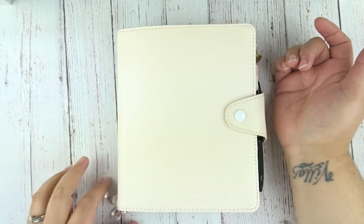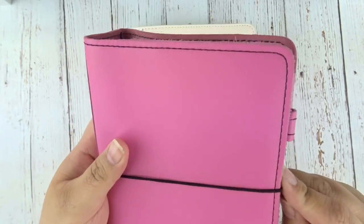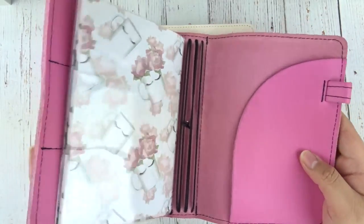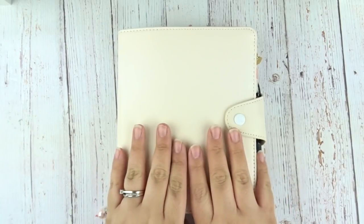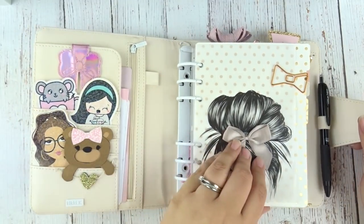I've only had this planner for two weeks but I really am loving it. Before I purchased this B6 rings I was using a personal size Filofax — the croc — for a couple months. I really do love personal size, but even before that I was in a B6TN for almost a year and I just love that size. I do still have a few B6TNs — this is like my favorite one that I just cannot get rid of. This is a Foxy Fix grapefruit and it is a B6. Although I was using it personal, I always found myself complaining about how narrow the inserts were. I have big writing and I needed more space to write, so I found the B6 rings and I just love it so much.